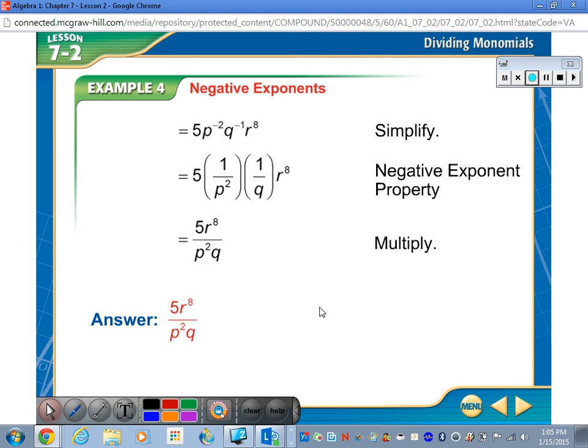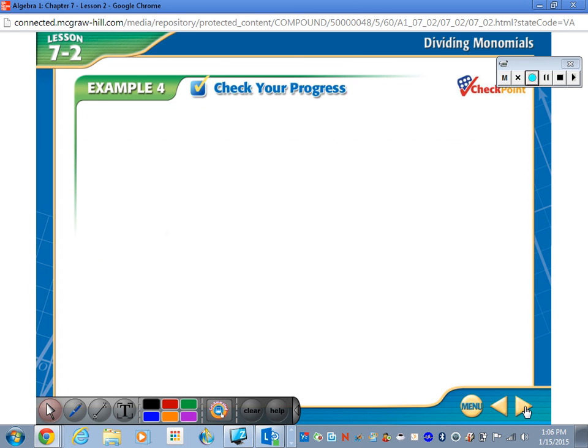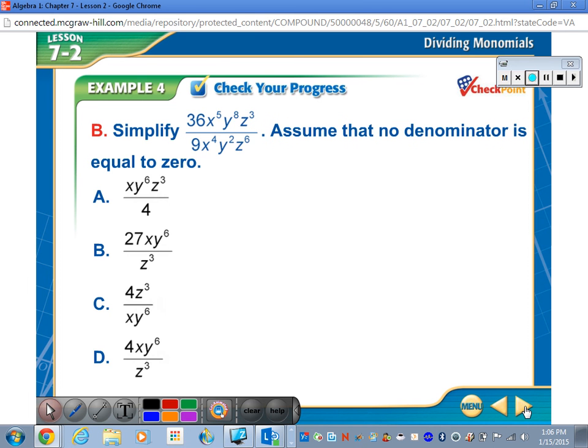Okay, so let's go to the next one. Should be one for you to do. And it is. Now keep in mind you just want to move this to the bottom and this to the top. So it's pretty simple. Then here's another one where you're going to have some negatives and you need to fix those. Again, feel free to pause if it takes you a couple minutes to look at these.